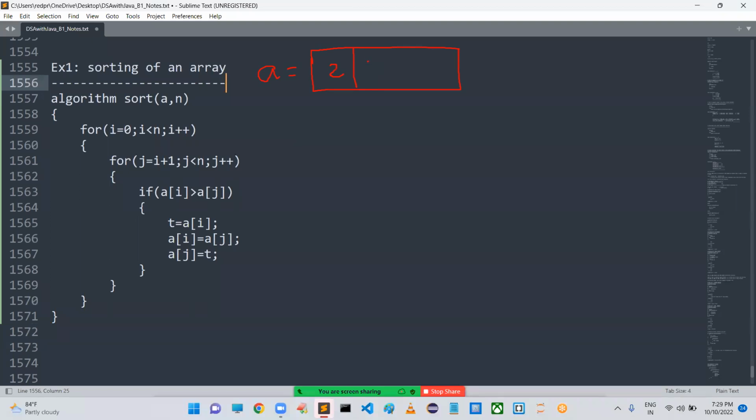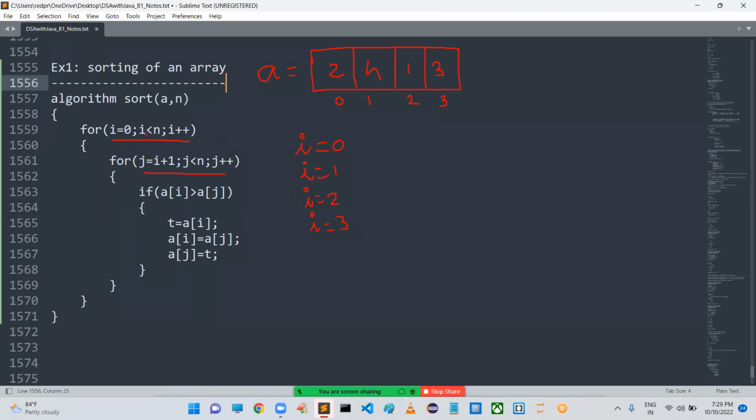Sir, then 4. Okay. Sir, next and after that 1 and then 3. Like this I have. So 0th location, first location, second location, third location. Now, sir, I is equal to 0, I less than n, I plus plus. So I is equal to 0. Okay. So I is equal to 1, I is equal to 2. Okay. I is equal to 3. Right. When I is equal to 4, the loop is going to fail.